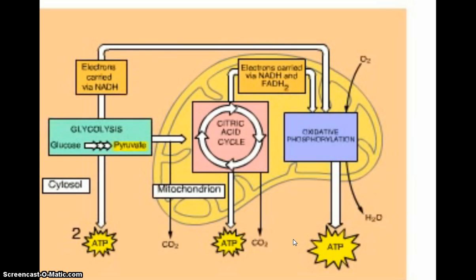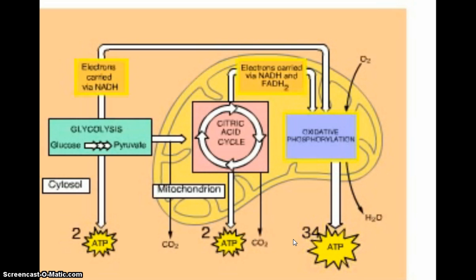The pyruvate molecules are modified as they enter the mitochondria, releasing carbon dioxide. The altered molecules enter a series of reactions called the citric acid cycle. More carbon dioxide is released as the citric acid cycle completes the oxidation of glucose. 2 ATPs are formed per glucose, but most of the energy released by the oxidation of glucose is carried by NADH and FADH2. Almost all of the ATP produced by cellular respiration is banked in the final phase, oxidative phosphorylation.